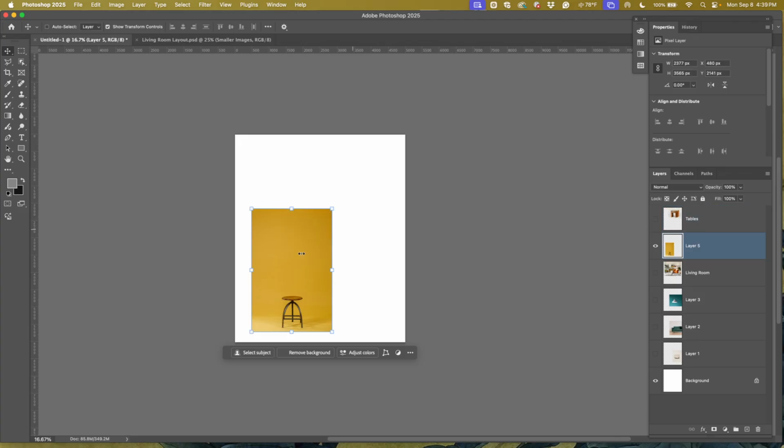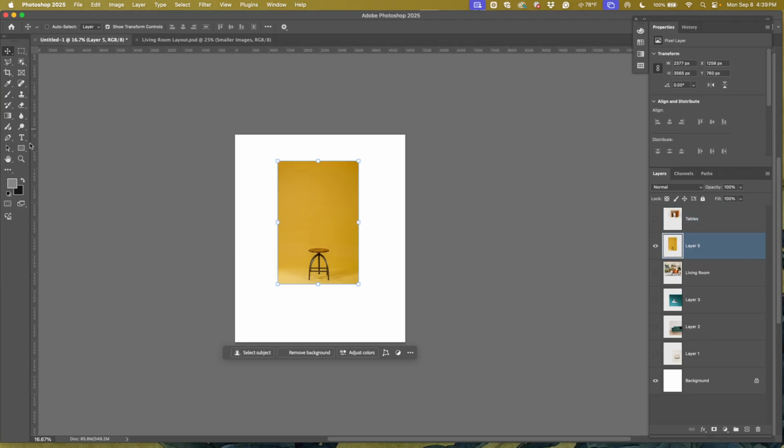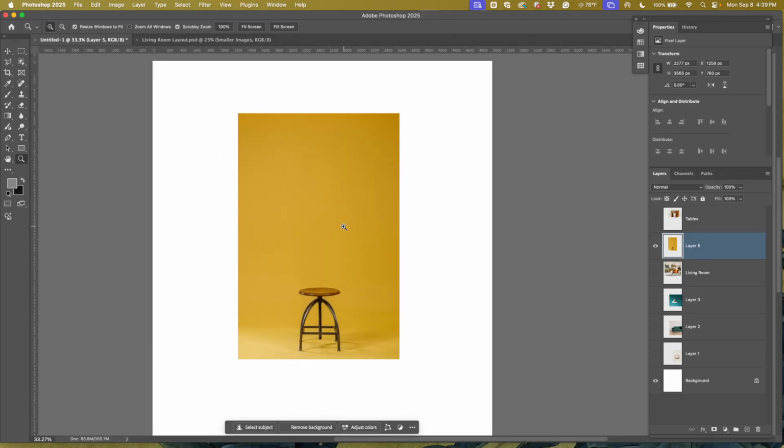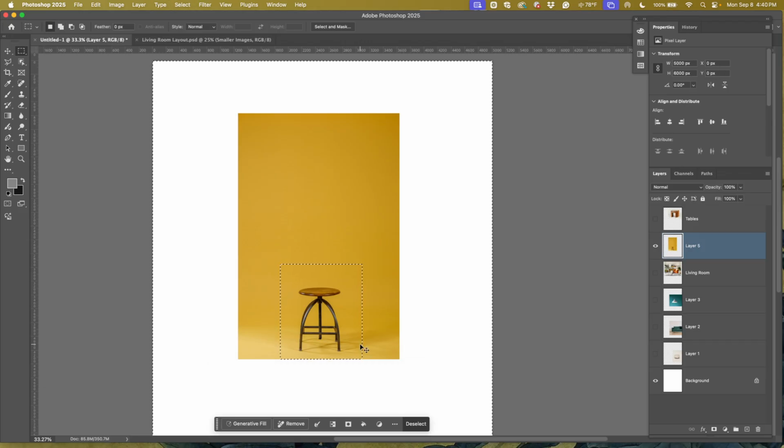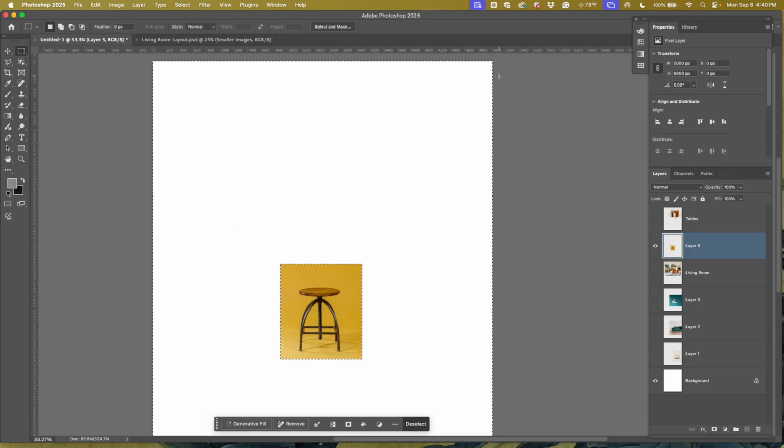Okay, I'm going to turn the tables back off. I need to do the same thing I did before. This is going to be easier because the entire image is inside the artboard. So I'm going to go to my rectangular marquee and draw a rectangle over the stool itself, like this. Then I'm going to do Shift Command I to inverse it. You know that the inverse has happened when you see the marching ants along the artboard. If you don't see that, then you haven't actually gotten the inverse. Then I'm just going to press delete, and now it's just this stool.